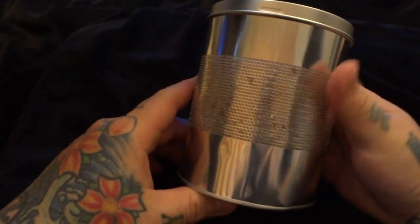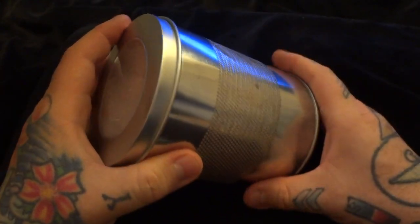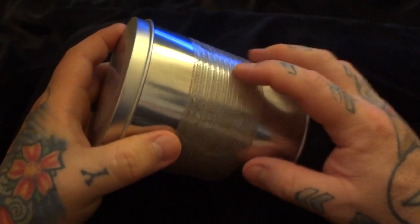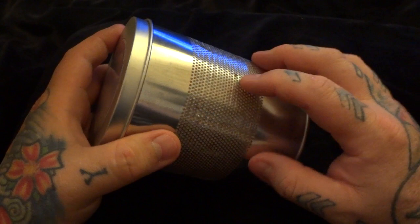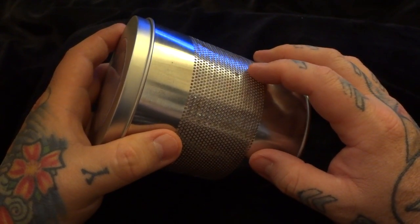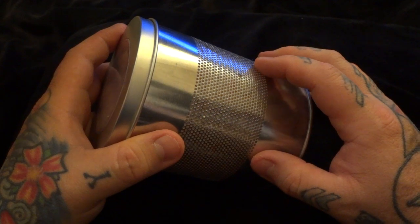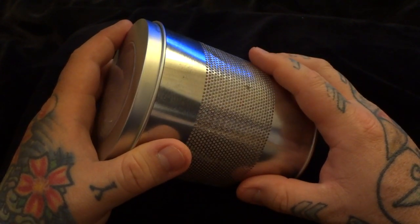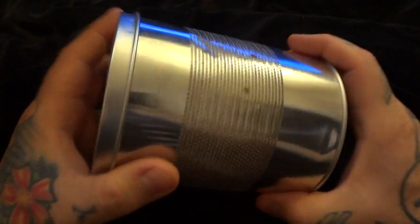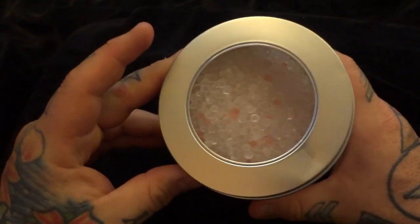You stick this in there with your lenses, and this is actually enough to protect. This is overkill, but this is the best thing. This is designed to protect 57 cubic feet. Now that storage container is only about eight or nine cubic feet, so this is about eight times overkill — which means it also does a really good job.